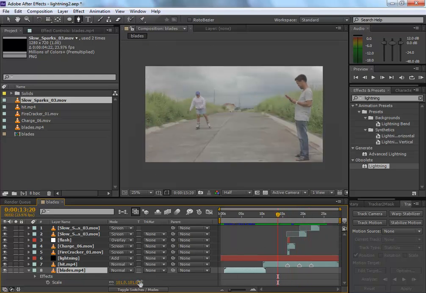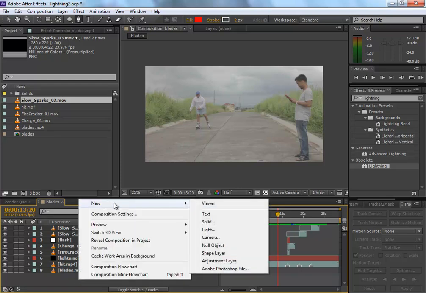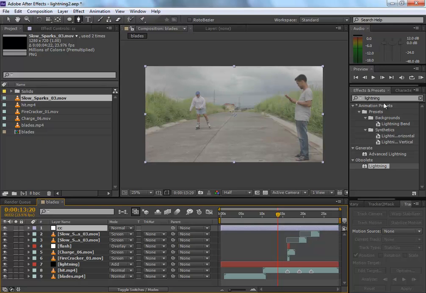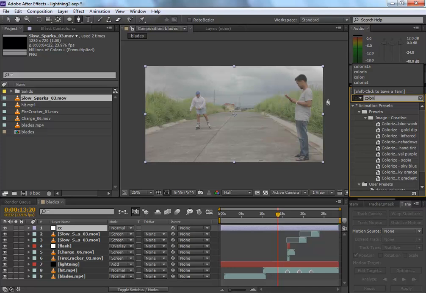For a final effect, usually we don't do this at the effects part. Usually you add this to all of your videos when you're combining it in your Premiere or Final Cut. But sometimes you do it here in special cases. So let me show you how to do that. You create a new adjustment layer, and we'll call this CC or color correction, and then we can add a 3 color, but I'm going to use Colorista.